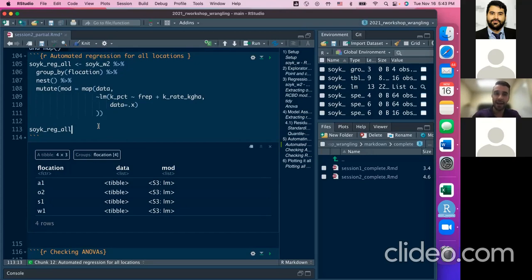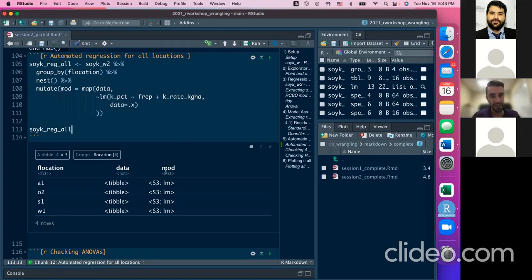But it's kind of crazy that now you have a column that has data sets inside of it instead of just a value. And you have another column that has model object fits instead of a value. It's mind-blowing, I guess, if you're seeing it for the first time. But that's kind of how the map works with the nest as well.